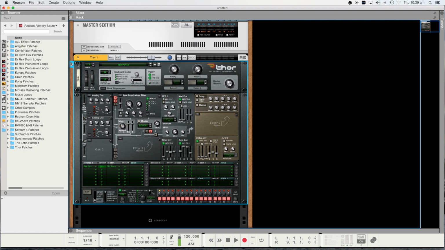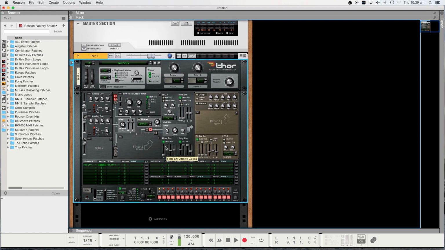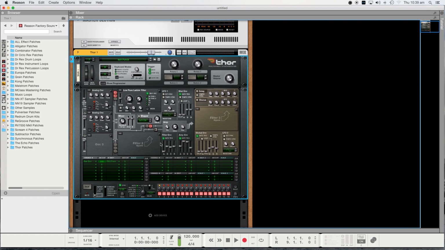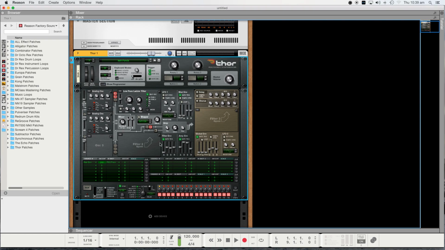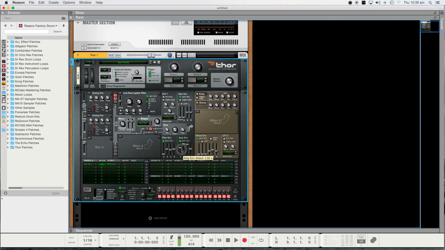And I'm maybe going to just pull this low pass filter down a little bit more. So really that's pretty much your basic starting point of any sort of pad sound. So if you're playing chords, you can see what that sounds like. Let's just play C minor there, shall we? Okay, so sounding pretty cool. You could adjust the release so that it's a bit longer, and maybe make the attack a bit slower as well. So let's try that.